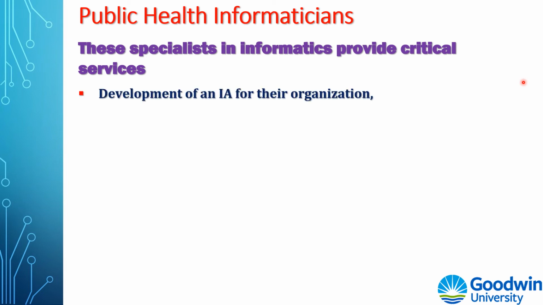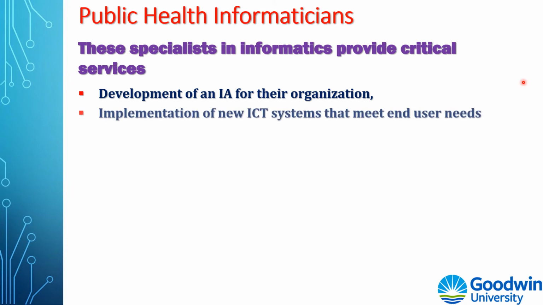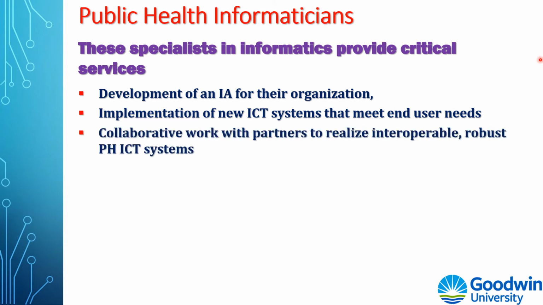So development of information architecture for their organization, that's part of what we do. Implementation of new communication technology that meets the needs of the end user, maybe something that's been bought from another company. We do reviews with vendors. We look at front systems. We see, does it make more sense for us to make our own stuff, or does it make more sense for us to buy it? In the public health area, it's probably going to be a purchase or some kind of a contractual agreement, because you don't really have those kind of resources.